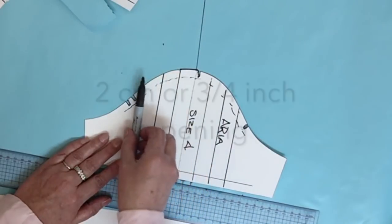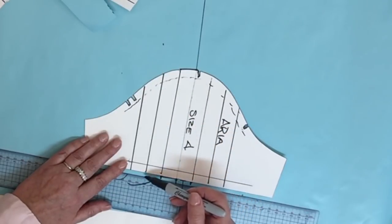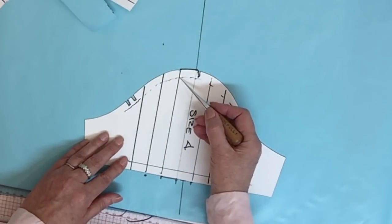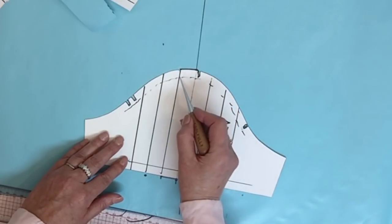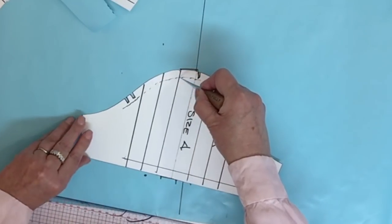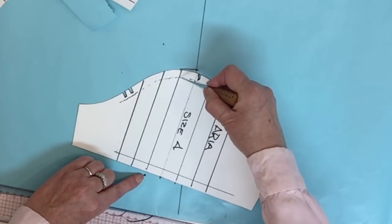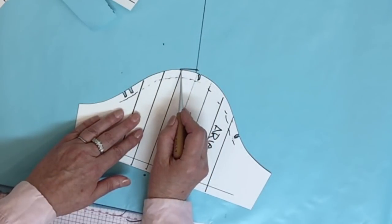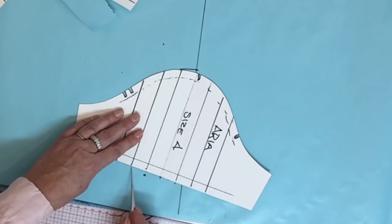All the other openings will be 2 centimeters. So for this one, I'm going to measure from there 2 centimeters and just put a reference. Then you're going to hold with the pattern awl on the seam line, exactly on that line. See, I traced until that line, so I'm going to hold the pivot right there. Then you pivot your sleeve to do the opening of 2 centimeters until my line is aligned with my 2 centimeter reference at the bottom. Then you hold it there and trace from where you finished until the next line. Same thing at the bottom, from this to the next line.